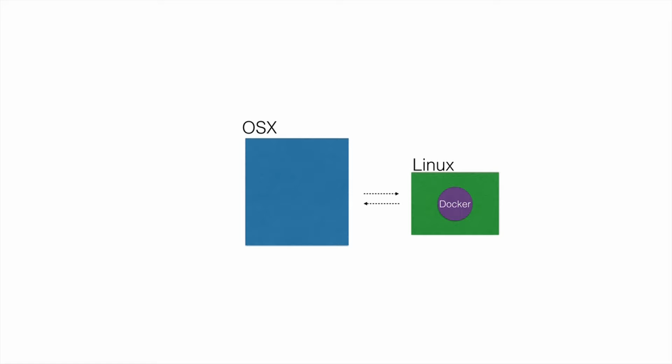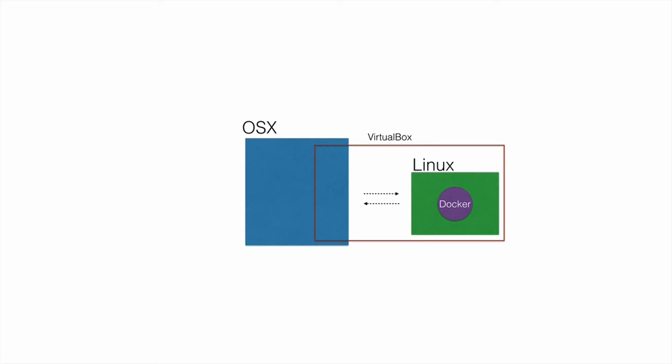So as we type in commands in the Docker client, they go over to Linux and then into Docker. Then we get the output from Docker through Linux back to OS X. That can't happen without some kind of tool sitting there helping us out, making all this happen. And that tool is going to be VirtualBox. So it sits there and basically provides this conduit so that we have this communication going back and forth between Linux and OS X or Windows, for example.